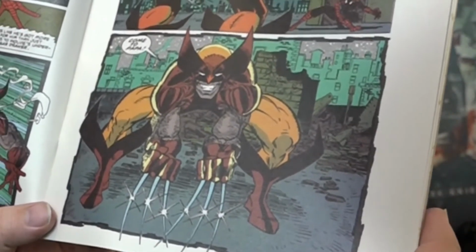But it's great. It's some of my favourite style of Spider-Man artwork, that 90s type stuff. But crucially, in this story, at least at the beginning, Spidey goes up against Wolverine. And one of my favourite little drawings of Wolverine I've seen in quite a while is in here. Look at that. Come to Papa. So, yep, I couldn't resist that for £1. Well worth it.